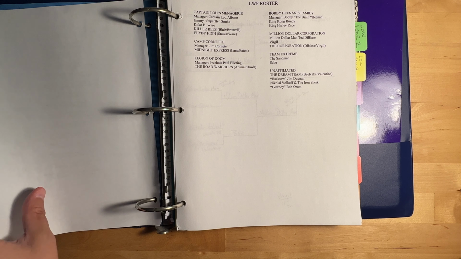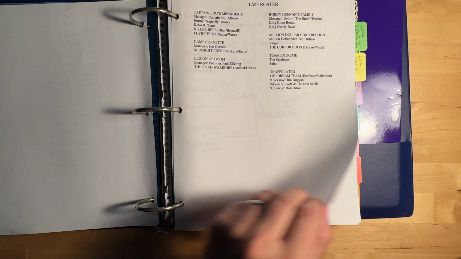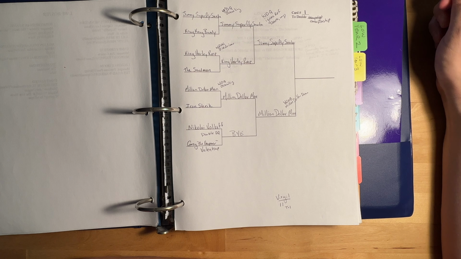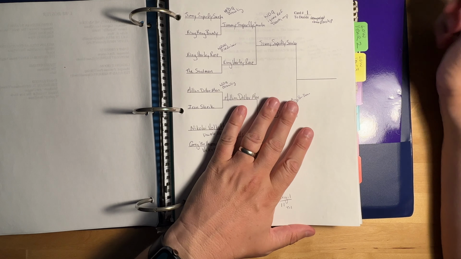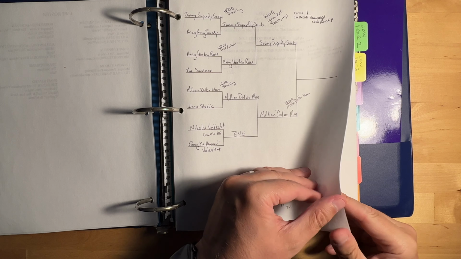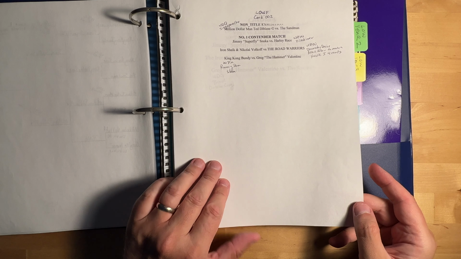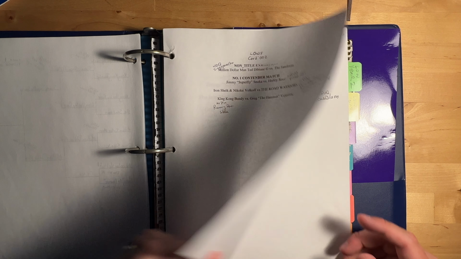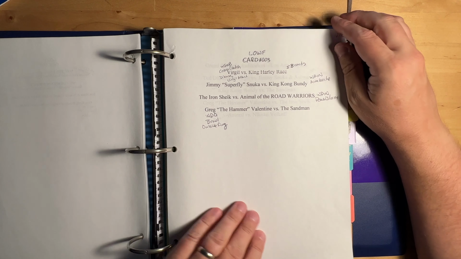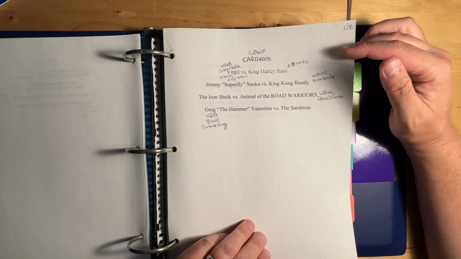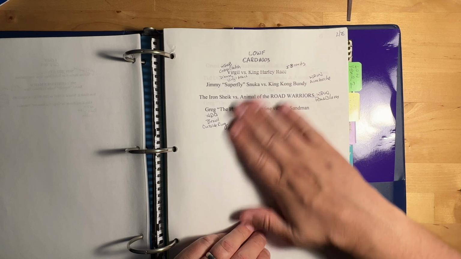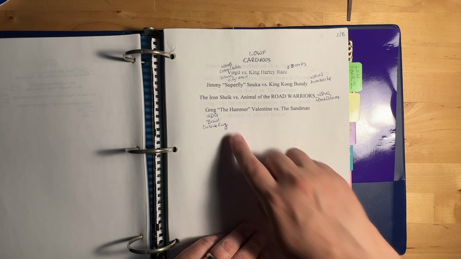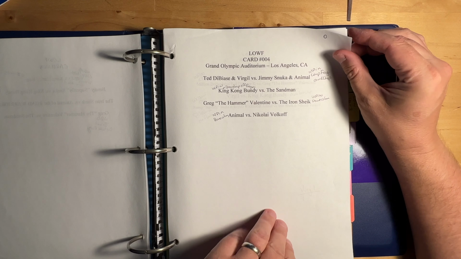So here's a schedule page. Here's a roster page. And I used to print out individually every card. So every Legends card that I would play, I would just print it out. And then I would write the results right next to what happened. And I did this for Champions of the Galaxy too, when I first started playing. So every card I played, I would type out, I would make a Word document, and then I would print it out, and then I would write the results directly on there.